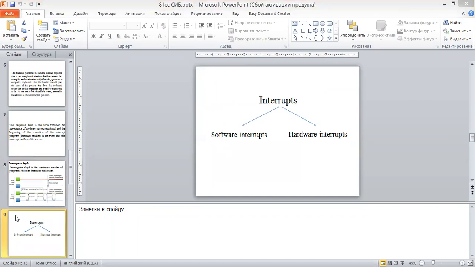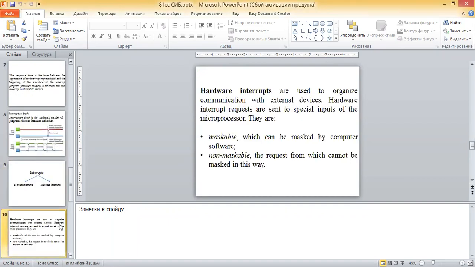Interrupts are divided into hardware and software. So, what are hardware interrupts? Hardware interrupts are used to organize communication with external devices.